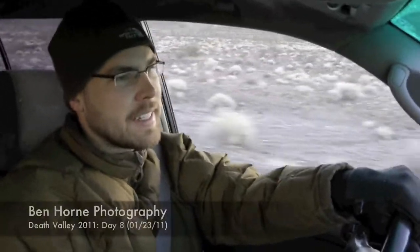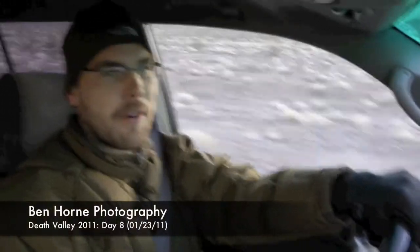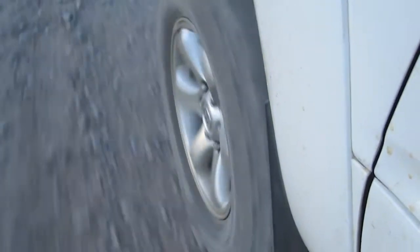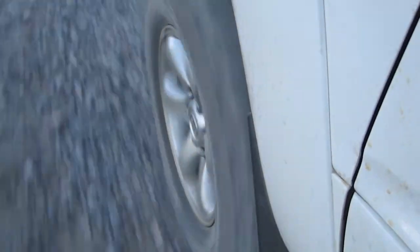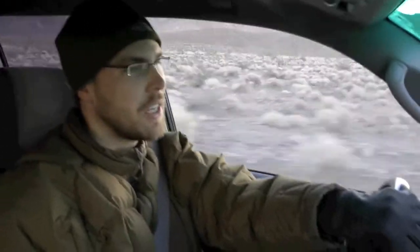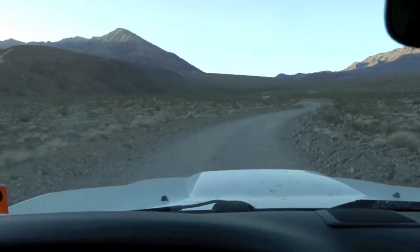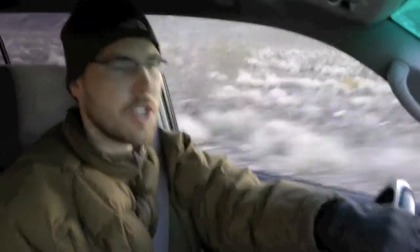It is the morning of day eight and I am on the road out to Racetrack right now. It's pretty heavily washboarded in places, so I aired down my tires a bit to smooth it out, but as you can see it's still quite shaky. I have a few more days on this trip and I might spend them out here at Racetrack, but I might also end up spending my last morning back at Stovepipe Wells to try to get a dune shot.